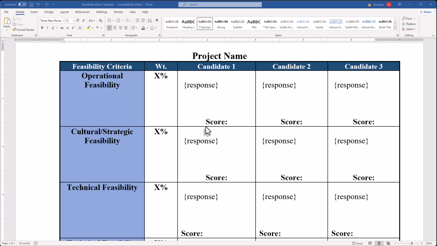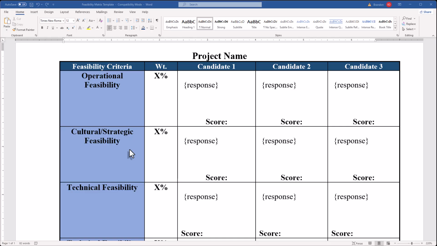It's easiest to come up with some type of quantitative score, especially if we're using this weighting factor. But you can use qualitative scores like high, medium, low, good, bad, moderate. I encourage you to look at using a quantitative score. It works well with the weighting. So maybe we have a score of 1 to 10 that we evaluate each of these candidates against, with the higher number, in this case 10, being the best score, and 1 or 0 being the worst score. All right, and then we go on to the other feasibility.